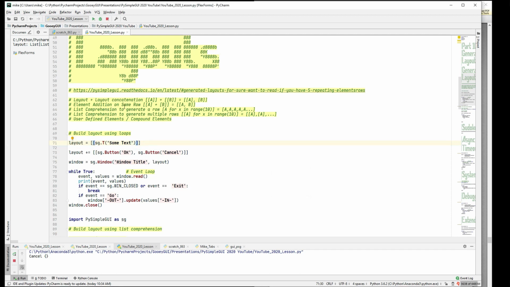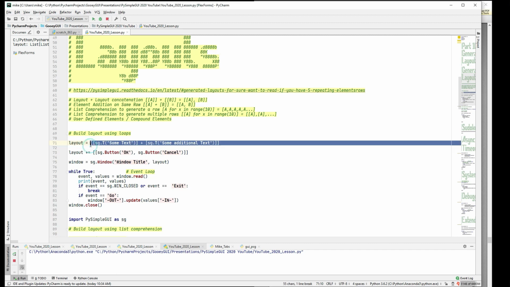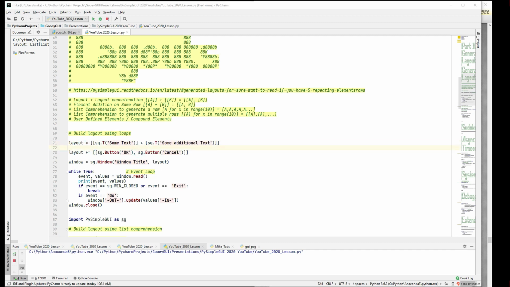The next kind of layout list addition stuff is that if you have a list and you add another list to it, then it will add it as if it's on the same row. So here is a row. Let me list our window. Here's a row, and it looks like it would start another row, but it's not a comma, so it's adding. So it's going to add to the same row that's there.